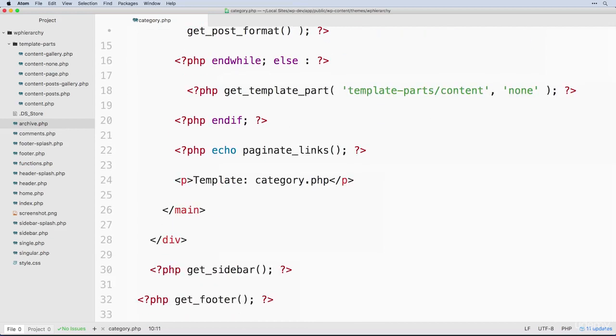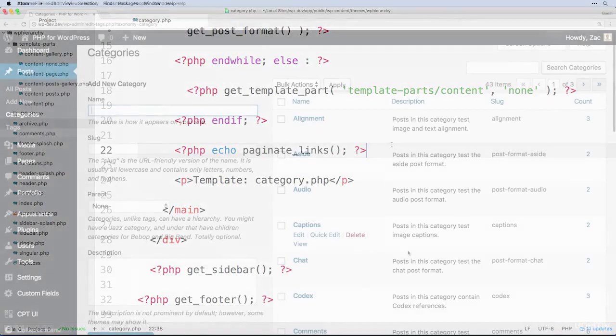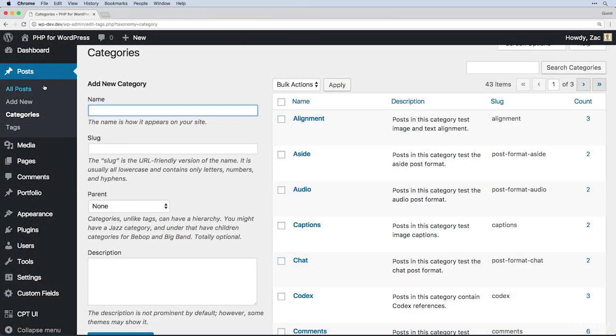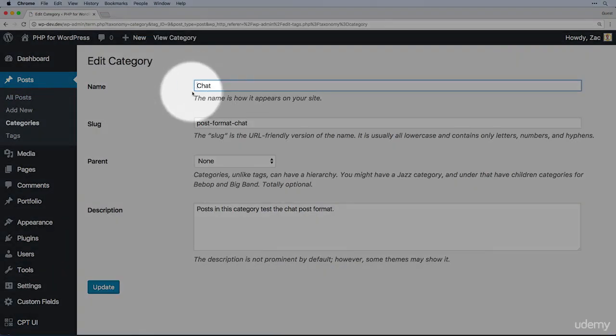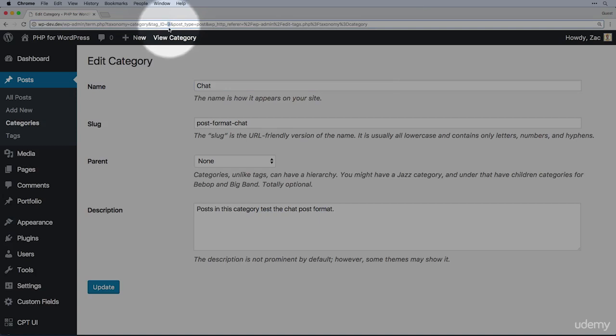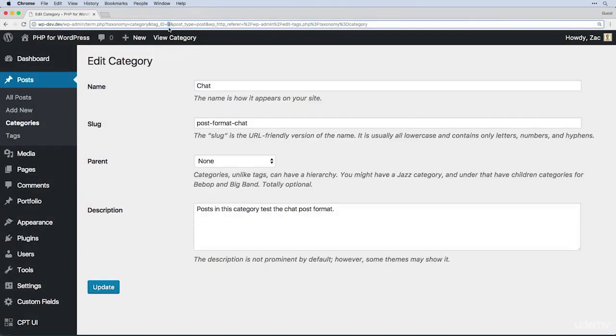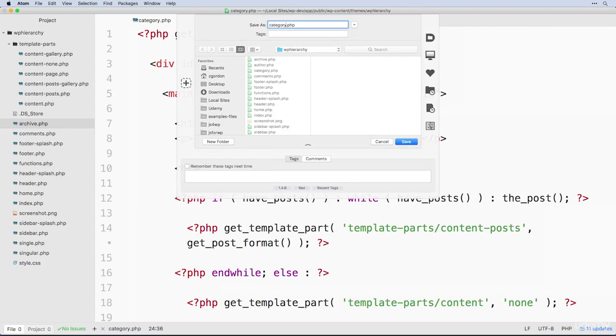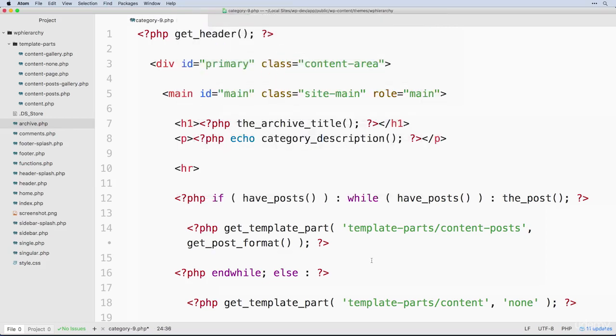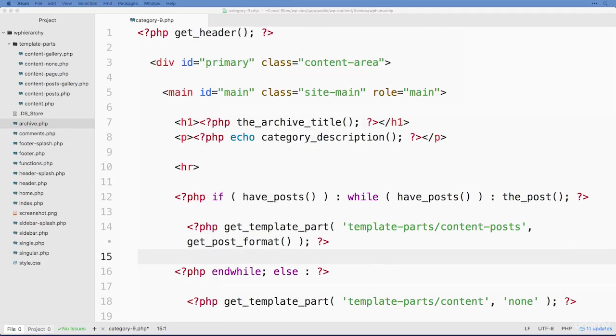And now let's break it out and do something by ID. So what I'm going to do is come into my post categories and I'm just going to click on one of these. Let's see, we've got the chat category here. I want to grab the ID from the URL. So that's going to be 9. And now I'm going to create an archive that just works for the chat ones. Okay, so I come into category, I do file save as, and I do category-9. Now, if you were doing author, you'd look up the author ID and you'd put author-9. Okay, so same principle.